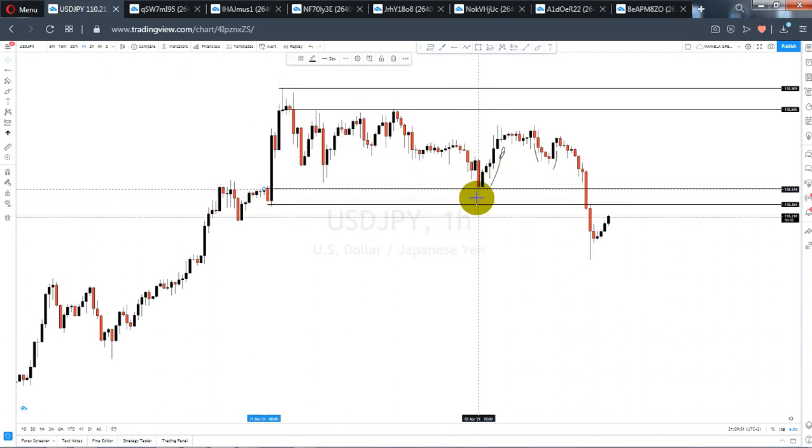As you can see, they respected the demand zone, then they started to rally up. As they rallied up, they started to make this movement here. I didn't trade this. Then once I saw them going down like this, I said, okay, it means now they're going to approach the demand zone here. So they made this movement here, this smaller movement.